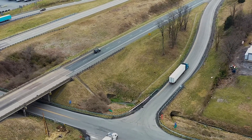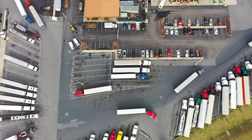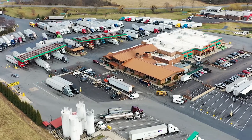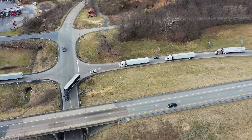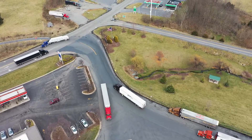You may be asking yourself why we need to make these improvements here at exit 205. Directly behind me we've got a major travel plaza — one of the largest in the country — with amenities such as a medical office, a dental office, a chiropractor, a dermatologist, and if I'm not mistaken, nine restaurants. This is a very active site with trucks entering and exiting the interstate, which makes it a prime candidate for improvements to enhance the safety and operational characteristics of the I-81 corridor.